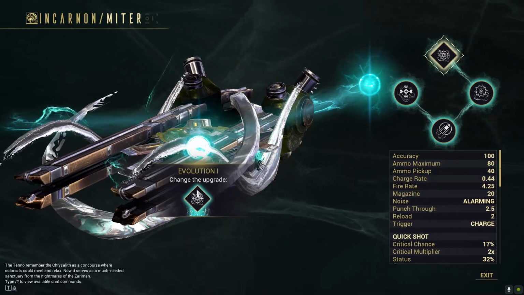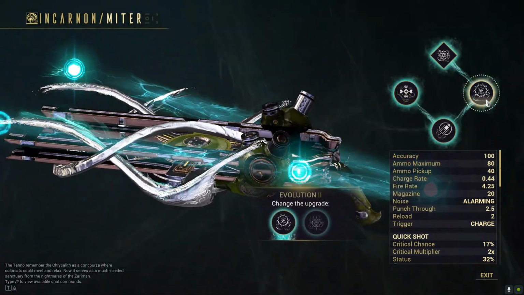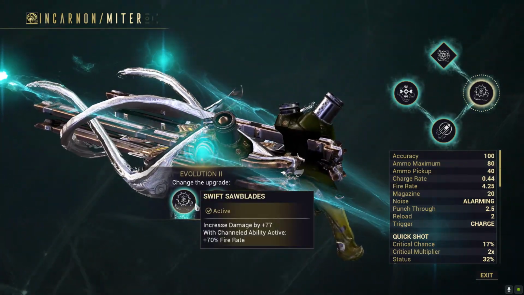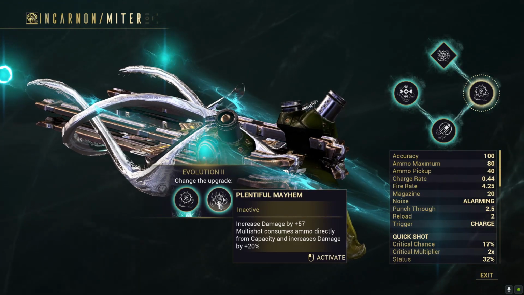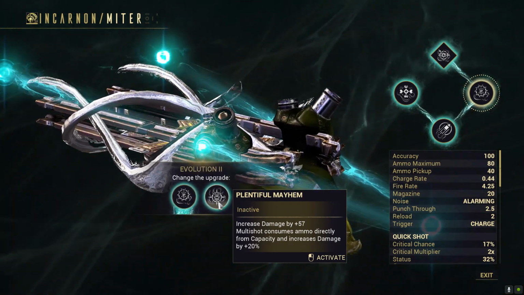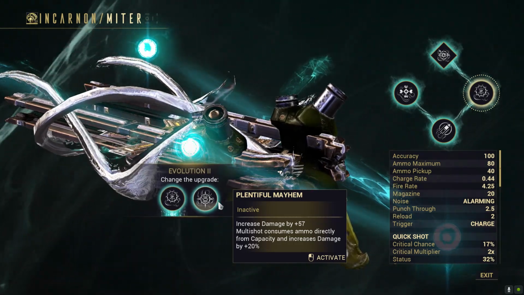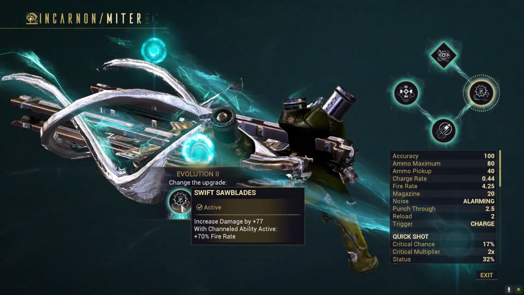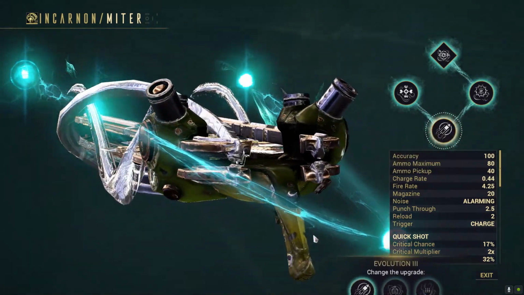Starting, we have the Incarnon form. Then we can choose between these two. If I'm not wrong, during the live stream, Dave told me to not get this one because it would just deplete the ammo reserves really fast. This one increases damage, and with channel ability fire rate, it's pretty okay.